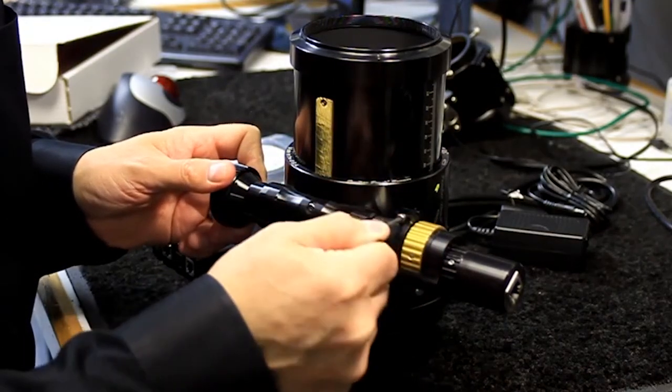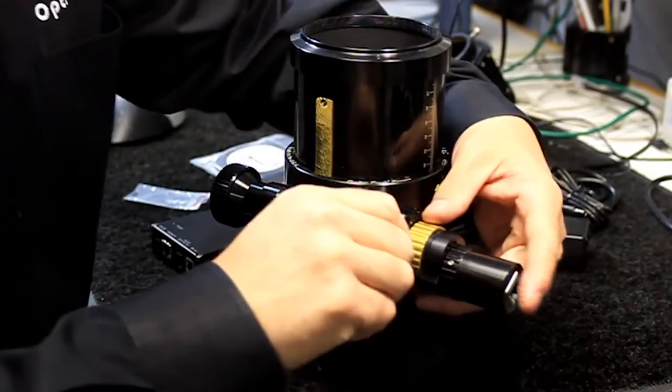We have good partnerships — like with Starlight Instruments to make the Feather Touch focusers. Some folks have asked why we don't make a manual focuser. Well, there's a great one out there already — we motorize it. We developed their Focus Boss system, which we call our Focus Links, and we developed the clutch motor mechanism. We worked with Alnatec until they decided to sell the company, so we bought it outright for the flat panels, the flat fielders. We work with AG Optical — we machine a lot of his telescope components — and we work with PlaneWave, Celestron, and Mead as well.